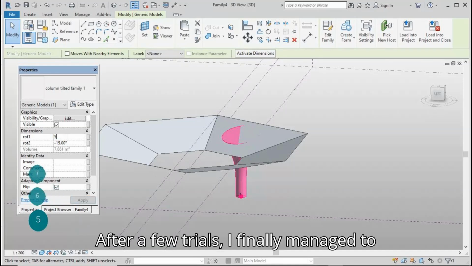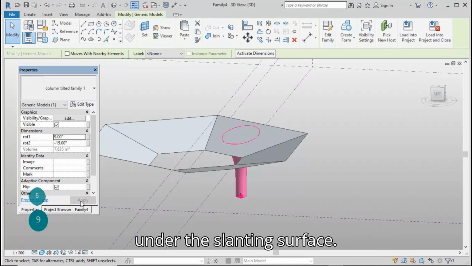After a few trials, I finally managed to make the top surface of the column right under the slanting surface.